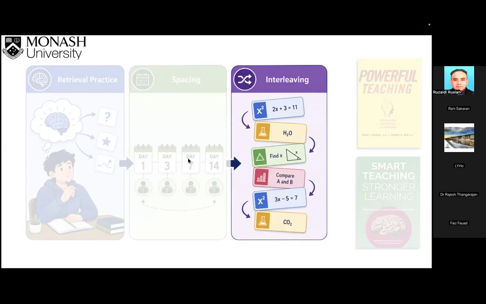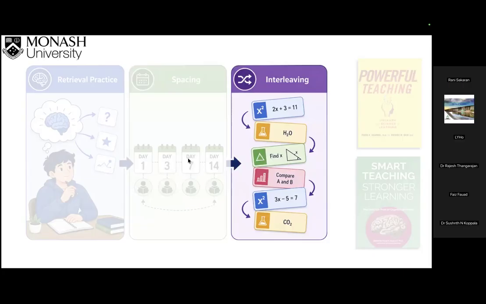And the last one is interleaving. If you just teach one concept in anatomy again and again and move to the next concept in anatomy, it's highly unlikely that you will remember all these things. But if you have something in between, say I teach neuroanatomy and bring neurophysiology at the same time and do clinical skills at the same time, that is interleaving. So you chunk them and bring multiple disciplines together. You can do an integrated activity, or it doesn't have to be integrated. You just learn anatomy today and then you do a quiz of physiology soon after that. And apparently it helps in long-term memory.